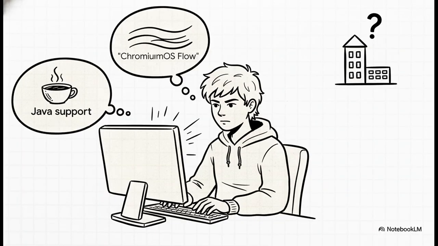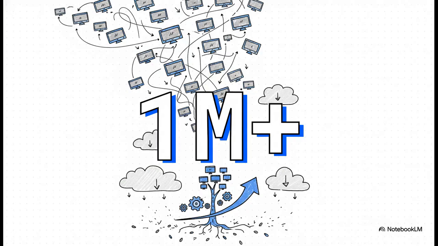And out of all of these hobbyists, one really stood out. A 17-year-old student from Liverpool, England, named Liam McLaughlin, who went by the online name Hexe. His builds with names like ChromiumOS Flow weren't just getting the job done, they were genuinely innovative. He was adding features that even Google's own engineers hadn't put in yet, like support for the Java programming language. He was basically showing the entire world what ChromiumOS was capable of. And believe me, the world noticed.